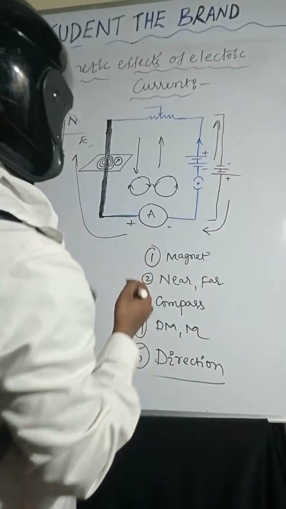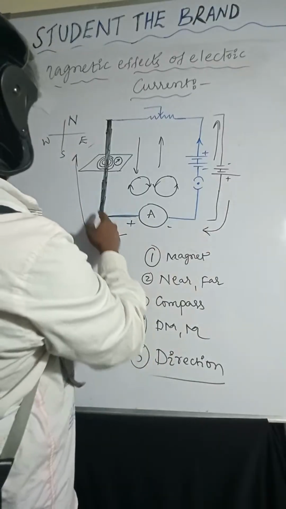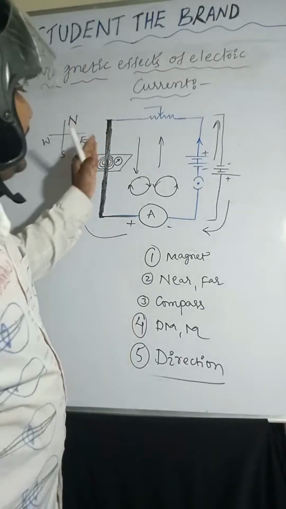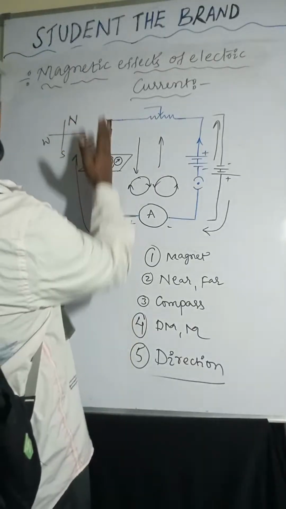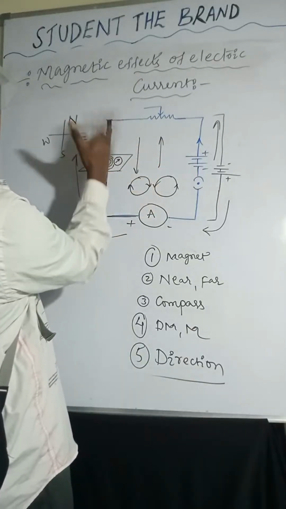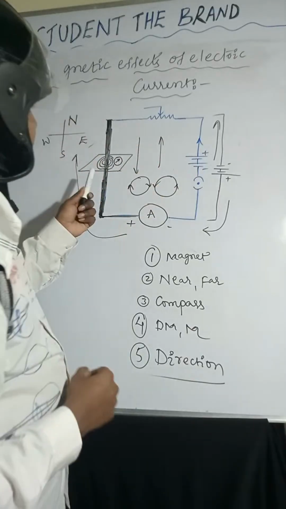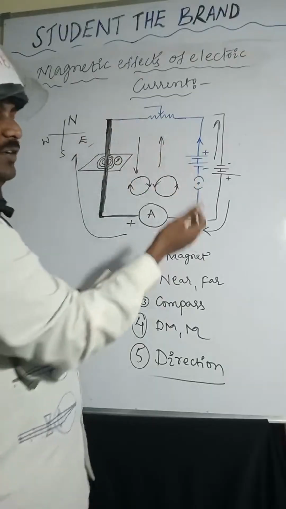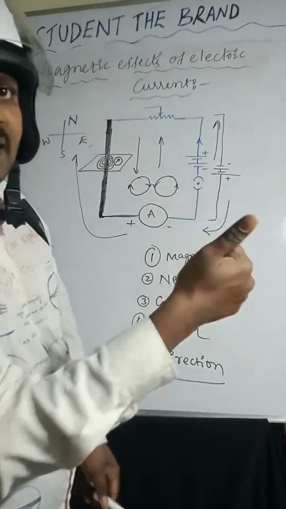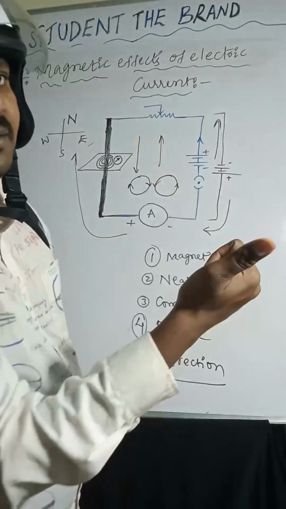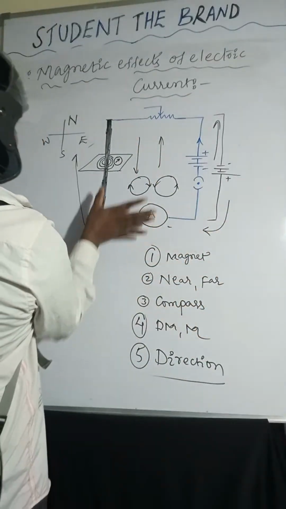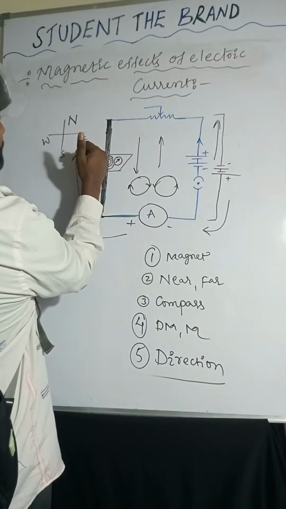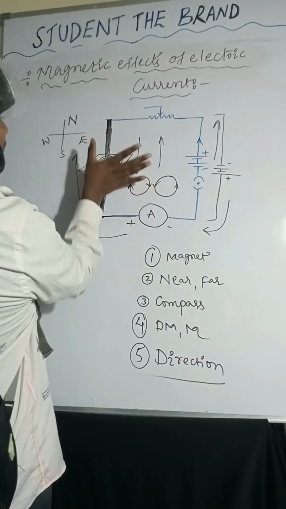Then the magnetic field will be like so, in this upward direction. In the conductor, we have to think: the current is moving in the upward direction, which means anti-clockwise. Here you can observe the current is moving downward. The magnetic field will be clockwise by using the right hand thumb rule. By using the right hand thumb rule, we can identify the direction if the current is moving upward. So the magnetic field will be clockwise or anti-clockwise.